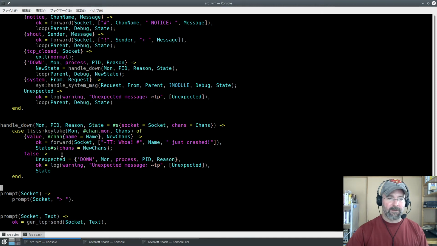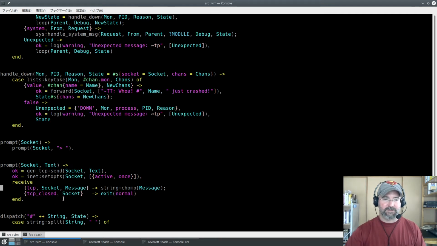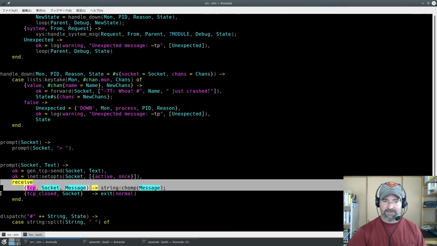So that's that. This is the prompt thing that we saw up there. In the code, I really could have moved this up closer to that. I wasn't sure if I was going to use prompt a lot or not, so I just wrote it and then left it there. All prompt does is, this is like a default prompt. We could call prompt with specialized text. I wrote this as a function here because you'll see this a lot when you're doing text service stuff like this. You're going to very often want to provide a prompt of some type, and it's easier to do it in one spot, especially because it involves a receive.